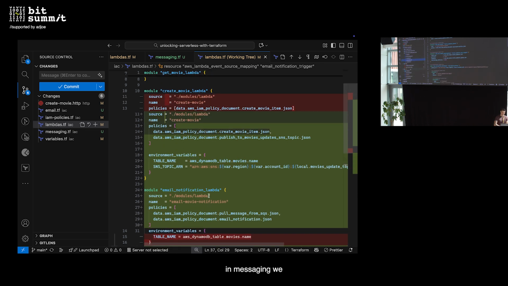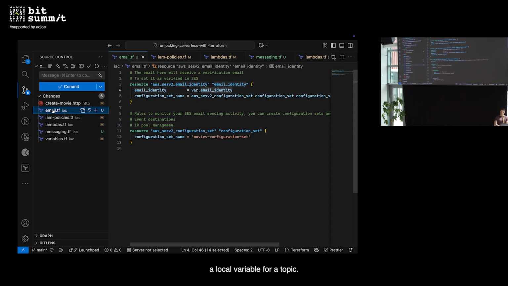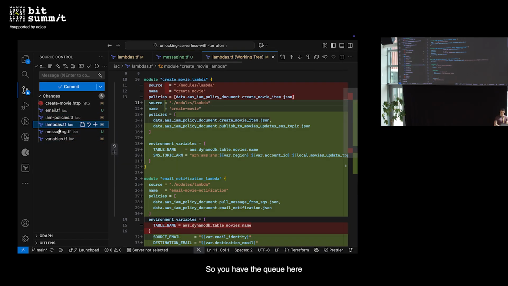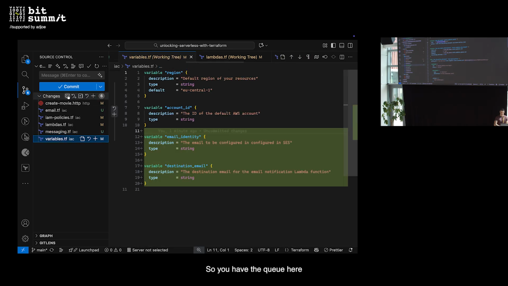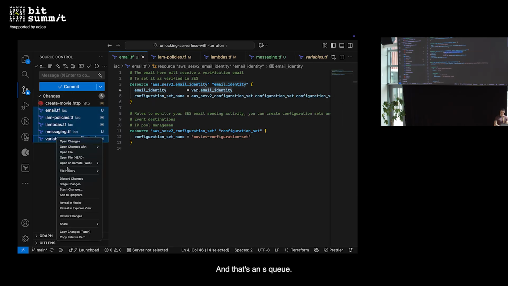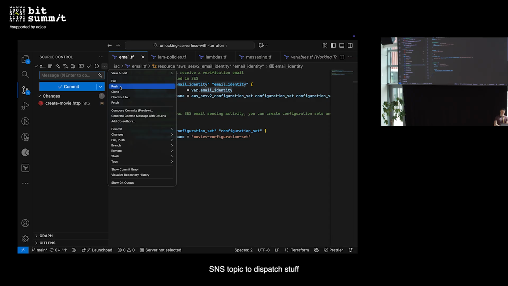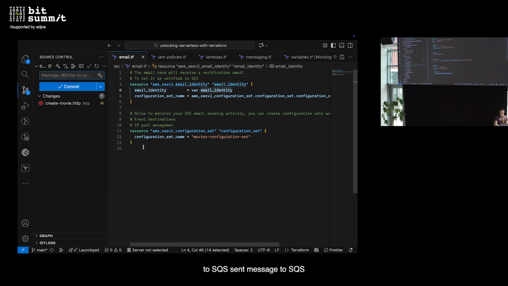In messaging, we have created a local variable for a topic. So you have the queue here, and you have the SNS topic here, and the SQS queue. And I'm just giving permissions for this SNS topic to dispatch stuff to SQS, send message to SQS.